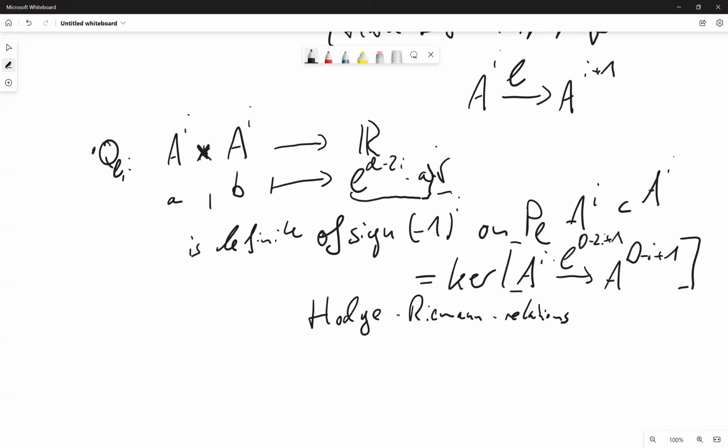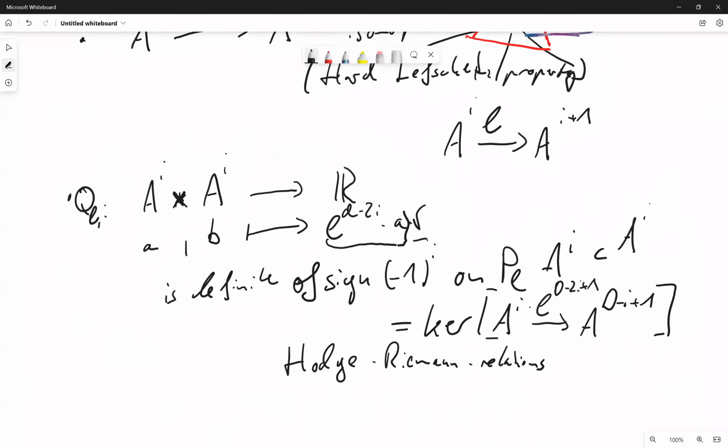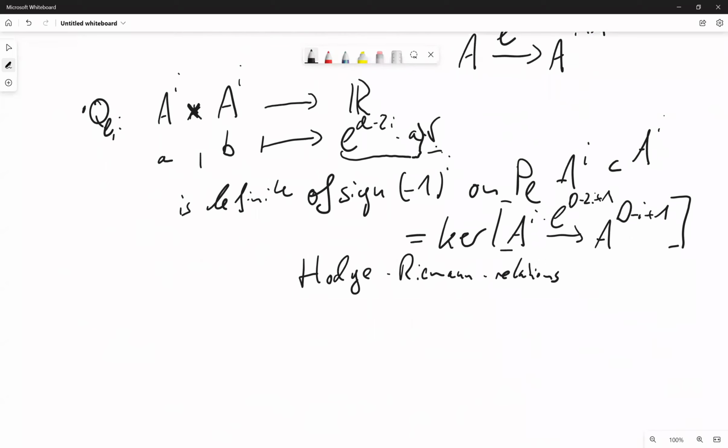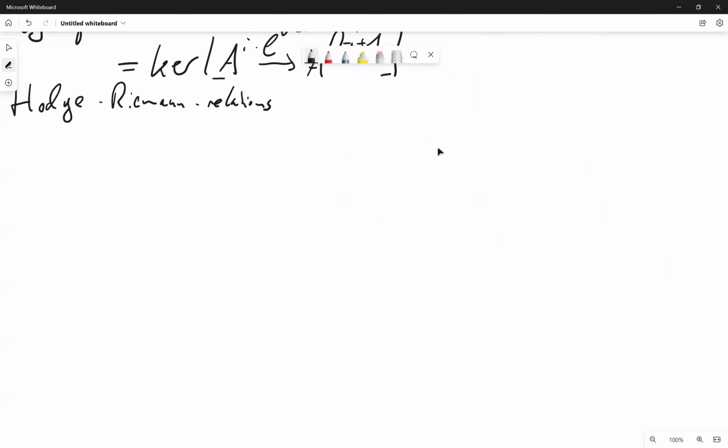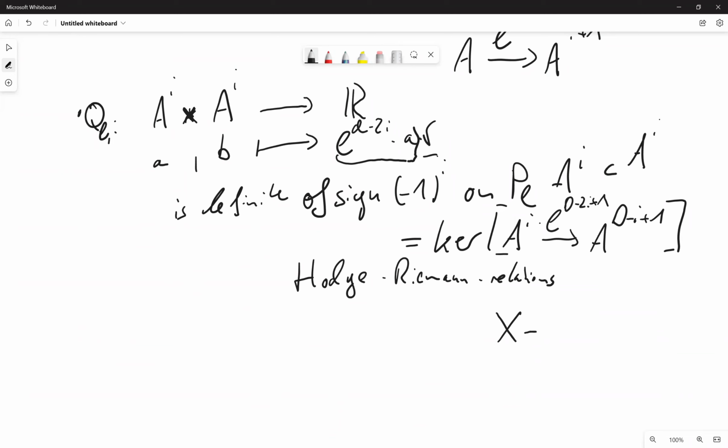All right, so these are called Hodge-Riemann relations. These are deep results in algebraic geometry, the Hard Lefschetz property and Hodge-Riemann relations, and they are not so easy to come by. They were not so easy to prove the first time. Later it was discovered that there's a simple reason that they hold, and by now it's kind of easy for everyone. But it's still a rather deep algebraic thing. Originally it comes from the fact that there is a variety X_sigma associated to this fan. It's called the toric variety, and the cohomology of this variety is isomorphic to this A ring.